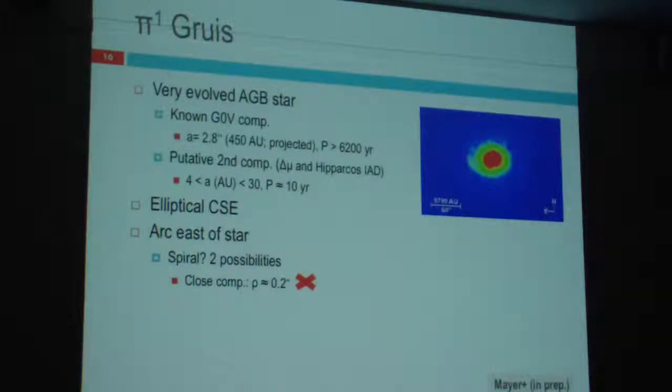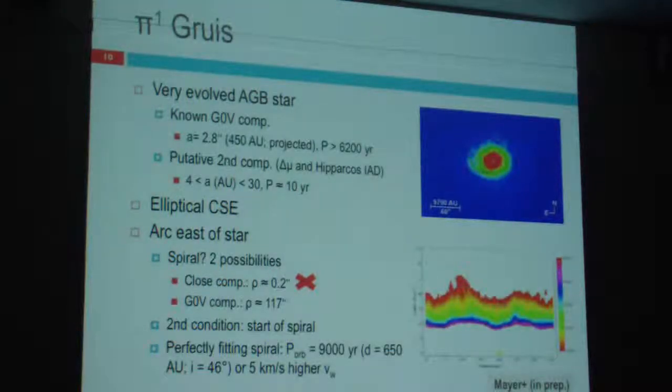But it's clearly impossible. So then we tried if the main sequence companion with the parameters could produce it, and we fitted the spiral through. But actually you can fit a spiral through everything if you just have a small enough part of the spiral. But what is a good constraint is that the starting point of the spiral must be actually the location of the companion. And we're not so far away from that. And if you just assume that the orbit is a bit inclined, you just get it.